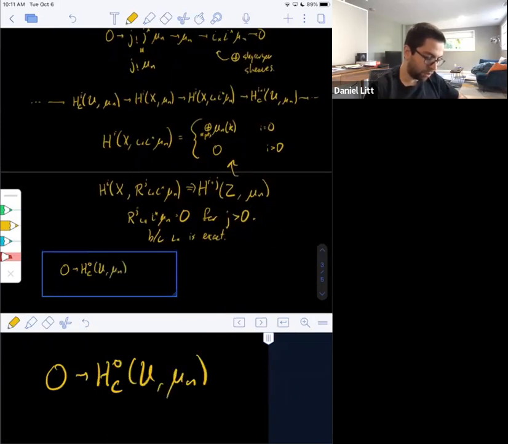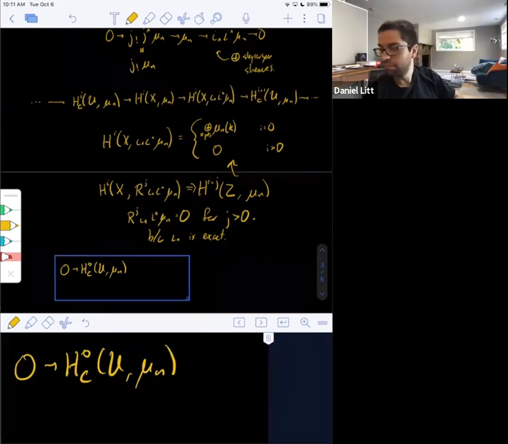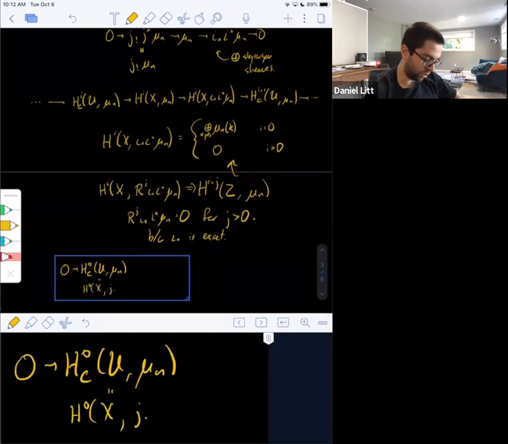mu_n. So let's assume that U is actually not just equal to X. So what is this in this setting? What if U is actually an honest open subset of X? So what is this? Let me remind you, this is H^0 of X with coefficients in j_! of mu_n.